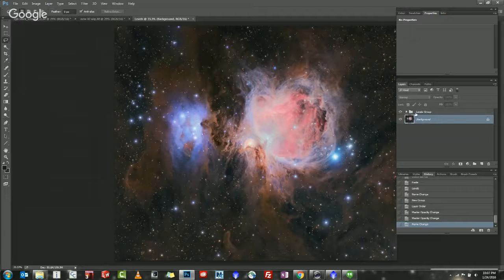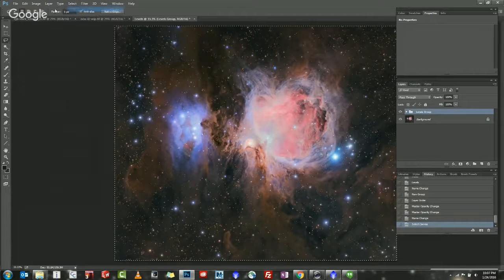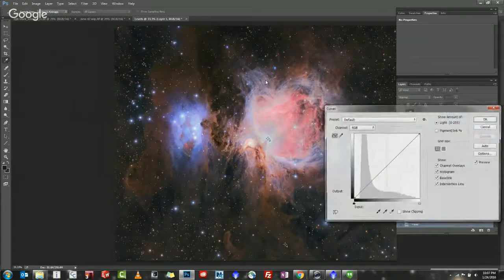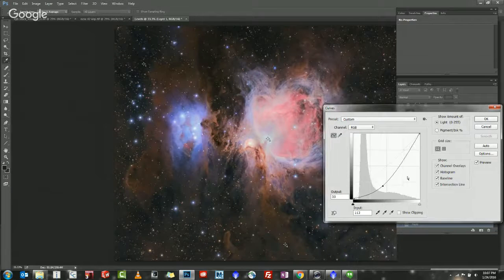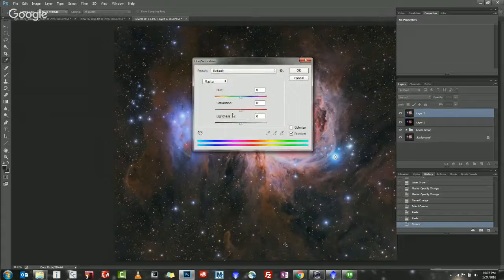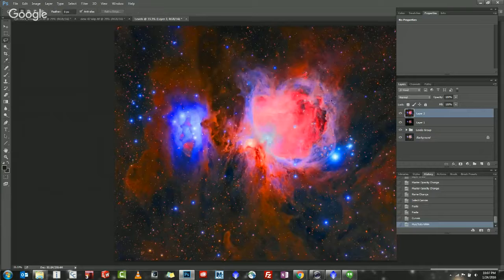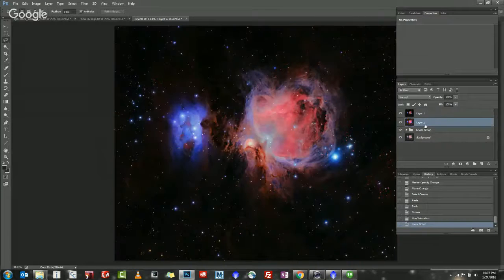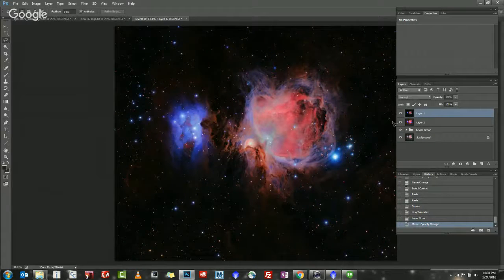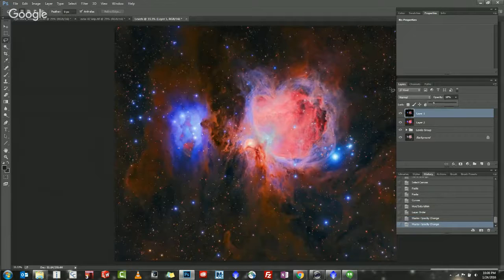And just to show you even a little more power in this, if you have two more layers, and on one of them you do a curve that you want to darken stuff up a little bit, and then you have another layer where you want to do a big saturation boost, just because that's what you're trying to do, and say that I did that saturation boost first. I didn't like that too much. I thought it was too strong. I could turn the opacity down on that. And I didn't like this darkened curve here too much, so I turned the opacity way down on that. I just like a little bit of what it did to the background. Then I can control that.